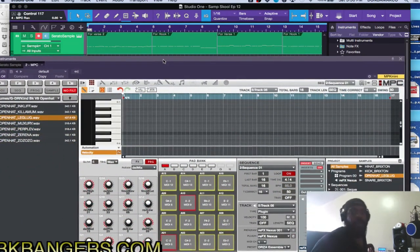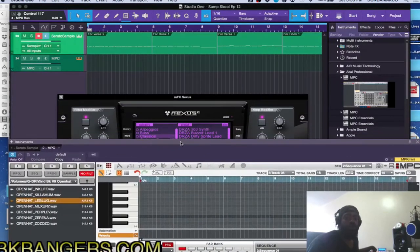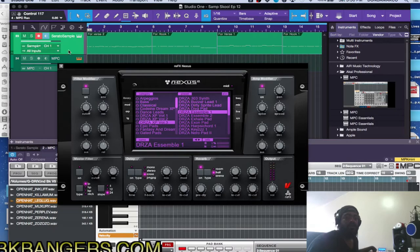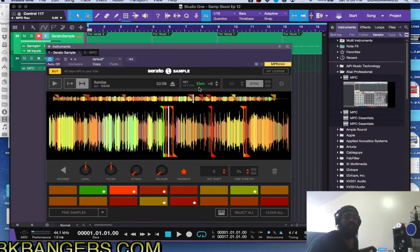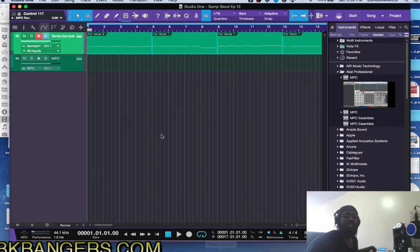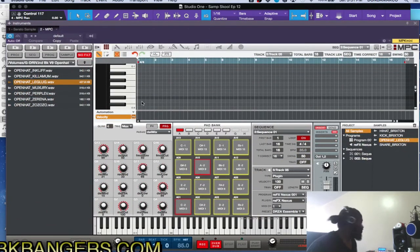All right, so I got an instrument open, and I'm just doing it for the sake of showing you guys how to find the tone. Since you already know the key, because it showed you the scale inside of Serato, you know that you're in E flat major, or E flat minor, EBM. So I'm not quite sure what scale that is in, but what I do know is that the MPC has a scale situation in here, and I can pretty much set the scale to what that is.